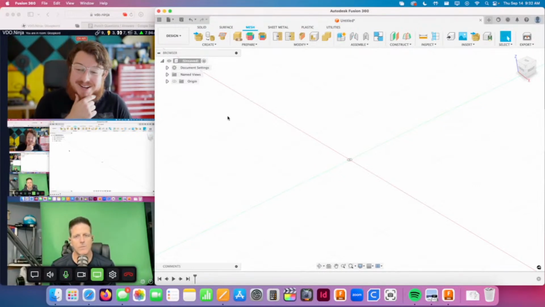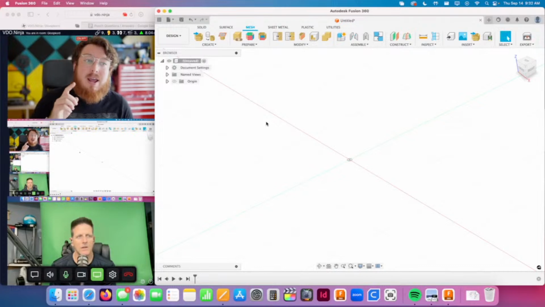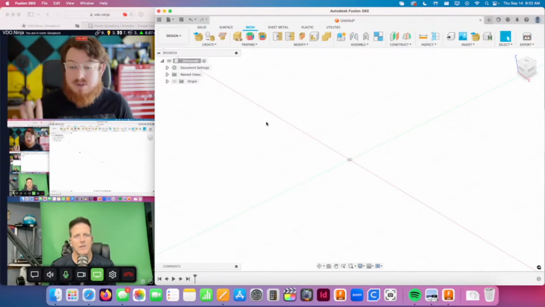Right. So I believe Fusion is a single core multi-thread program. So regardless of whether you have a really tricked out computer, it'll operate just as fine as a normal computer. It's done that way on purpose, so you don't need to have a supercomputer to be able to use the software. And so it's fairly limited on how many polygons it can use. That's as far as I know.